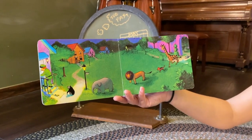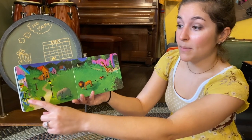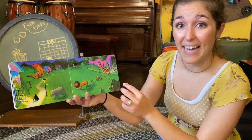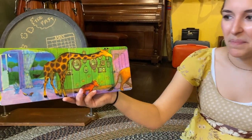Oh man, where are they headed? Here's the zoo. This looks like this might be the security guard's house. It looks like all the animals are going inside. Let's see. They are.